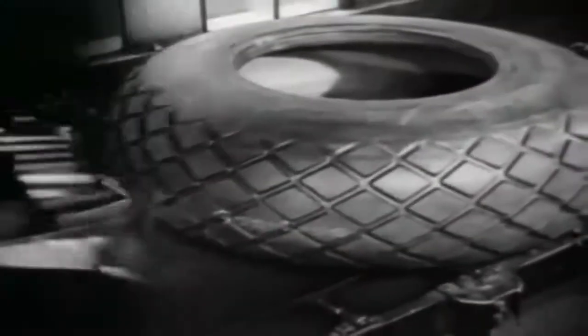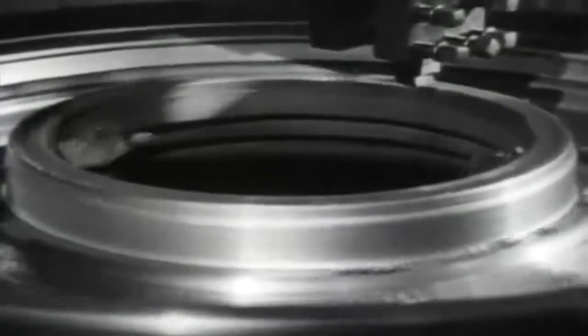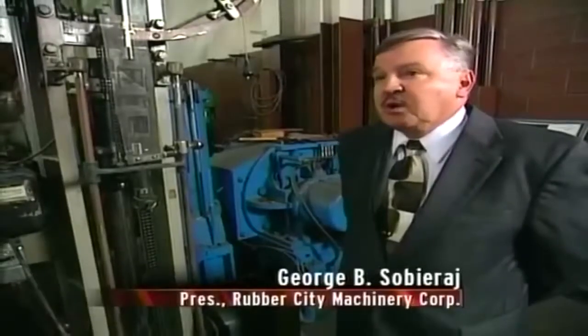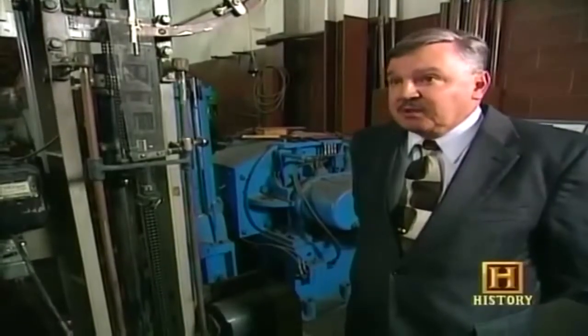The massive ramp-up of rubber production to support the military during World War II reached full speed, thanks to the support of some muscular machines. The rubber industry is the only industry in the world that has machines that are just over-designed and overbuilt, and they'll last a lifetime. We've had machines here that are over 100 years old, and we'll go ahead and put in new bearings, new gears, and a better drive, and send it out for another 100-year production.